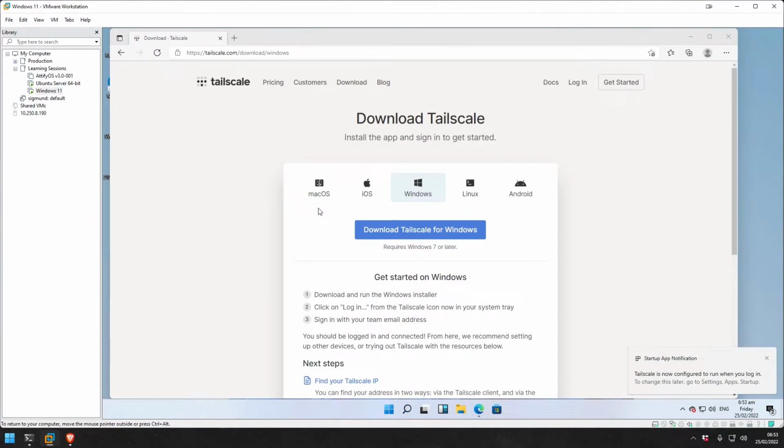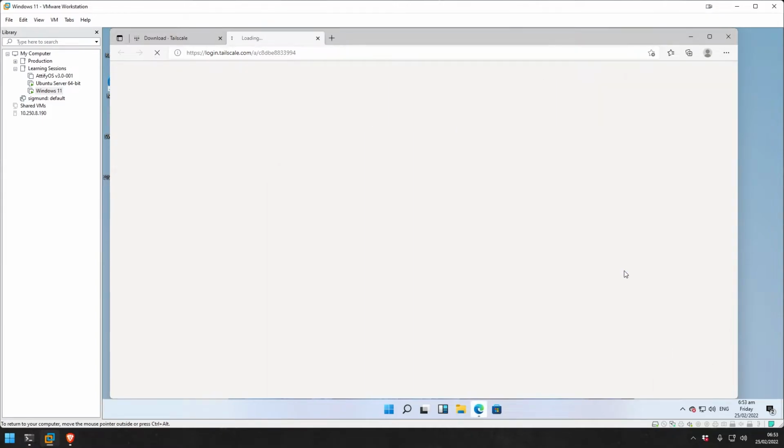Tailscale, open the app. We'll have to authenticate. Same story.